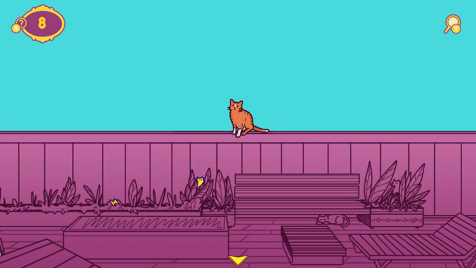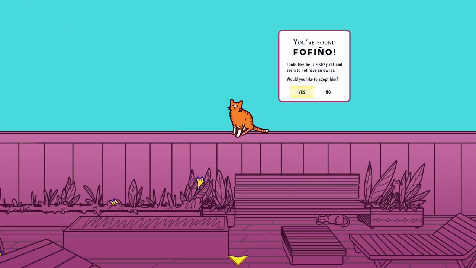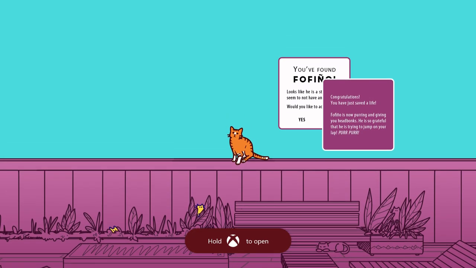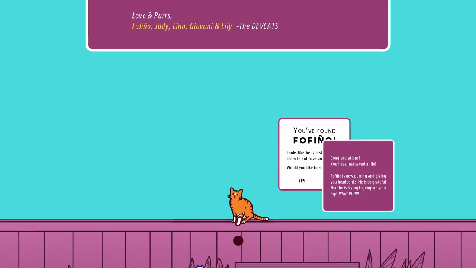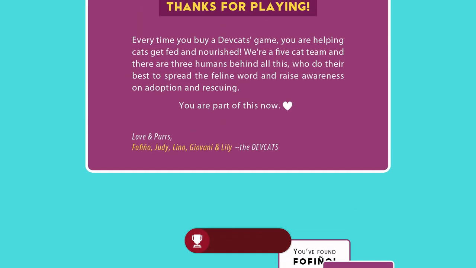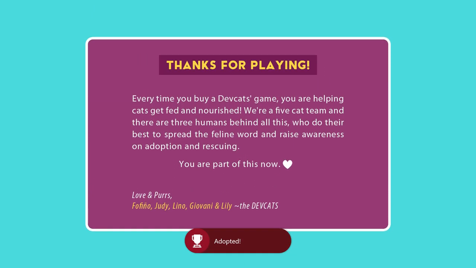So that was chapter 5 done then. Now once we get onto the rooftop, which you will do by pressing the Y button when you're on the 5th floor, Fofina will be right here just chilling, and then they'll ask you to adopt him. You will adopt him, and then the game will end. So you can pretty much do this last if you want, or you can do this first.